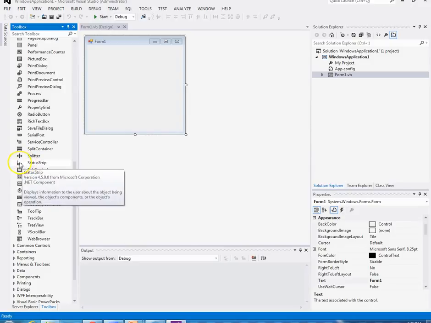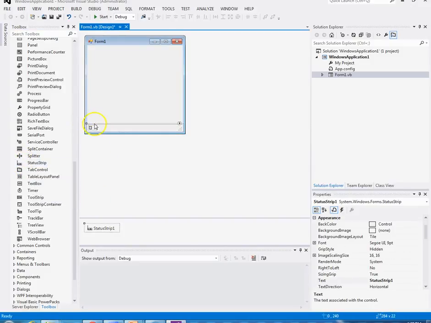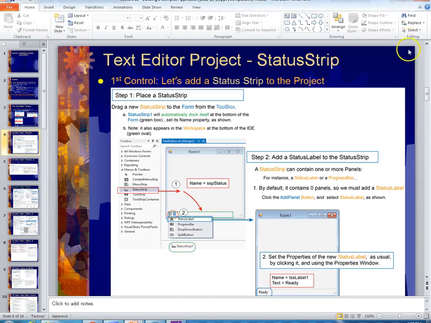Status strip here. Just drag it on there. And it appears down here. Okay, and this is the object itself. If you want to access the properties, you can click on this and change the properties. Okay, so let's do that. And let's give it the following names here.